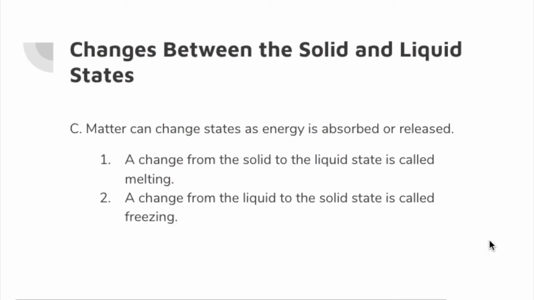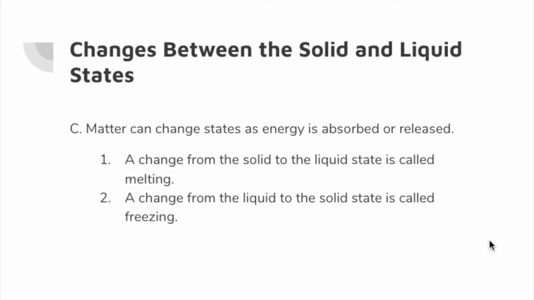On the bottom of page 109, changes between solid and liquid state. Matter can change from one state to another when thermal energy is absorbed or released. This change is known as the change of state. The graph in Figure 11 shows the change in temperature as thermal energy is gradually added to a container of ice. Melting. As the ice in Figure 11 is heated, it absorbs thermal energy and its temperature rises.